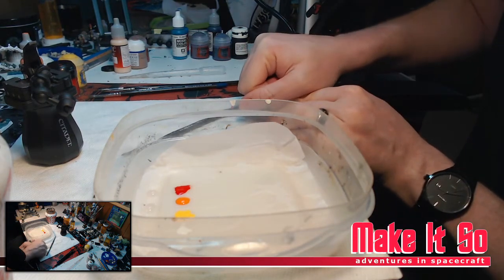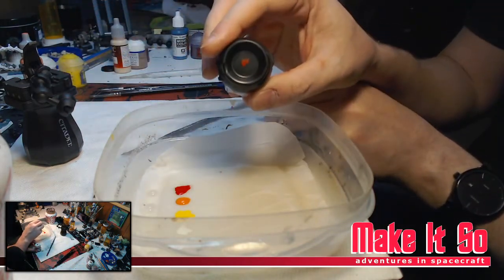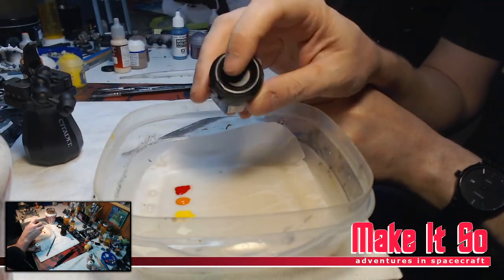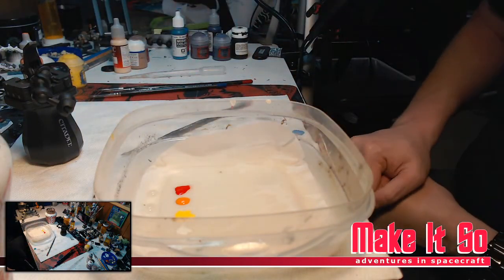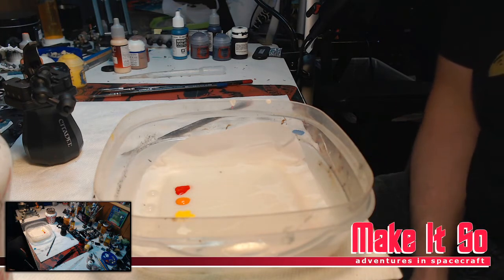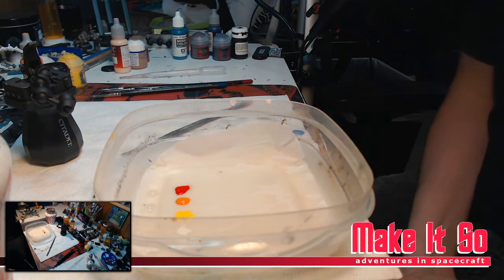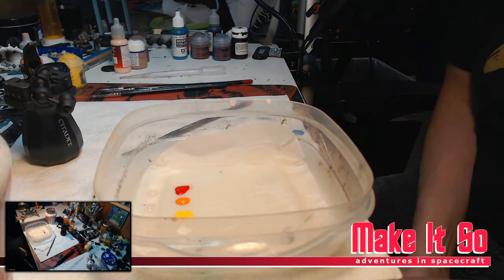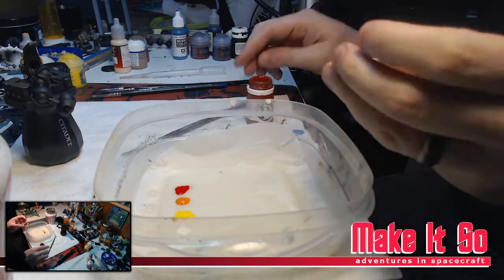You may also notice on a lot of my paints, I have at least a little dab of the paint on top. Just makes it easier to tell exactly what color you can expect to get out of it once it's dried. And I try to make it fade off when I paint it. Come on, I cannot get this lid open. There it goes. So that you can kind of see how transparent it is too. It makes for a good test.